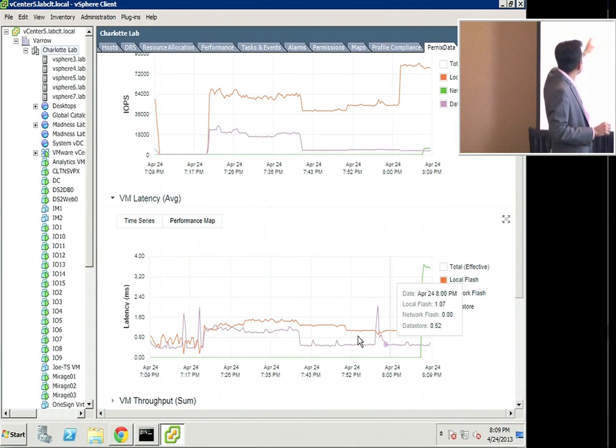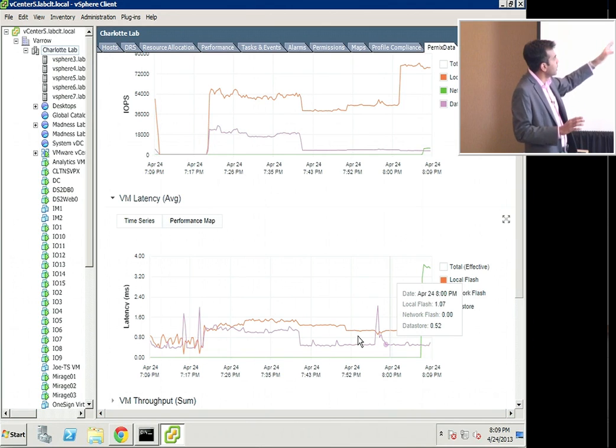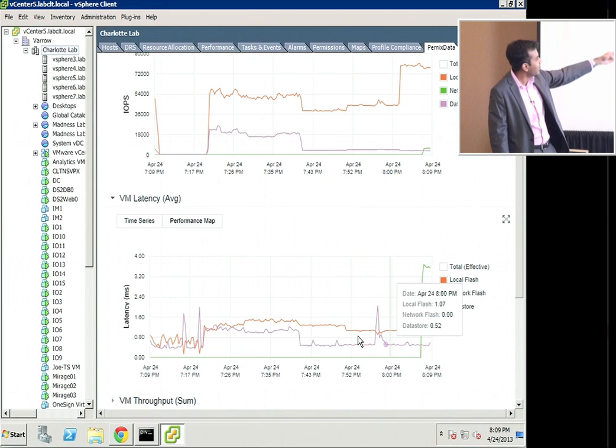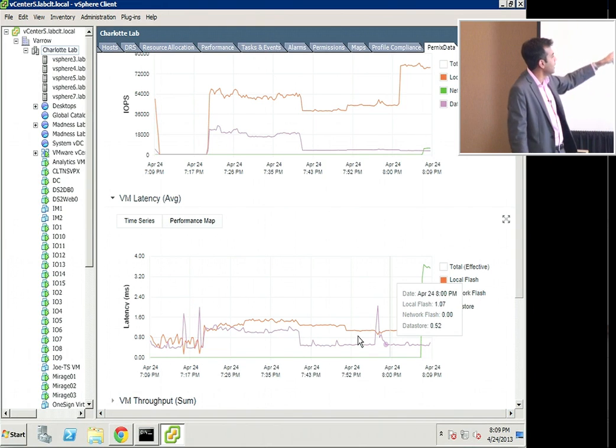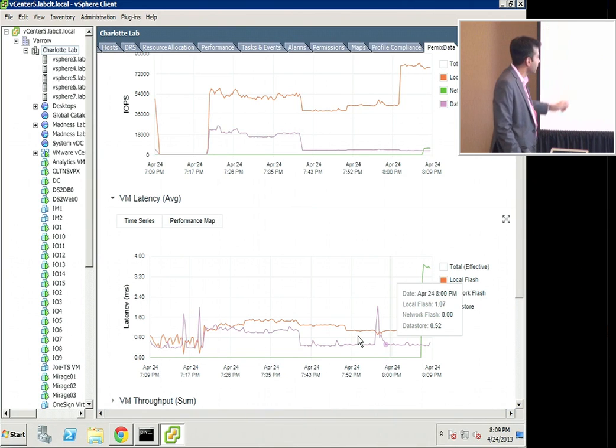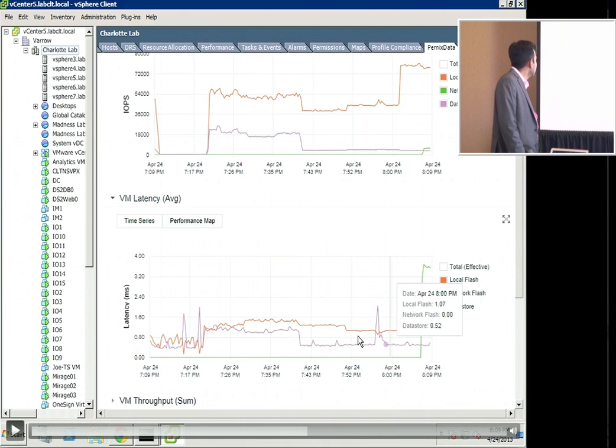And actually not many vMotions are going on. So this is probably just one virtual machine that moved around or something. In this case, you'll see an anomaly: the network latency is slightly higher than the data store latency. And it turns out it was a real bug in this setup. They have one big flat network which is shared both for data and management, which is not the greatest thing in the world when you're running so many things. But anyway, that's one interesting system that I had to show you.